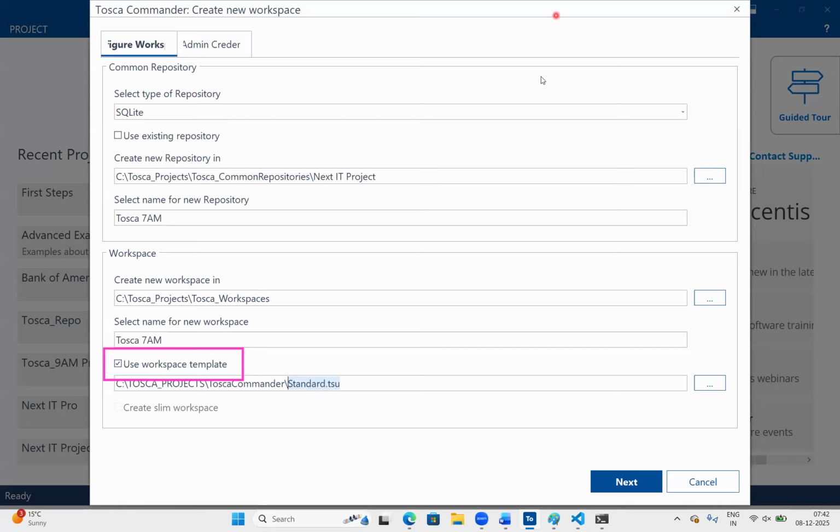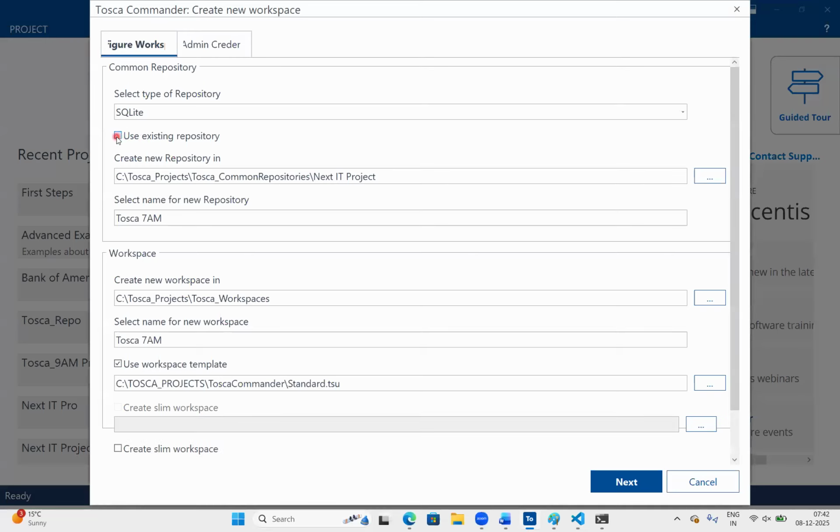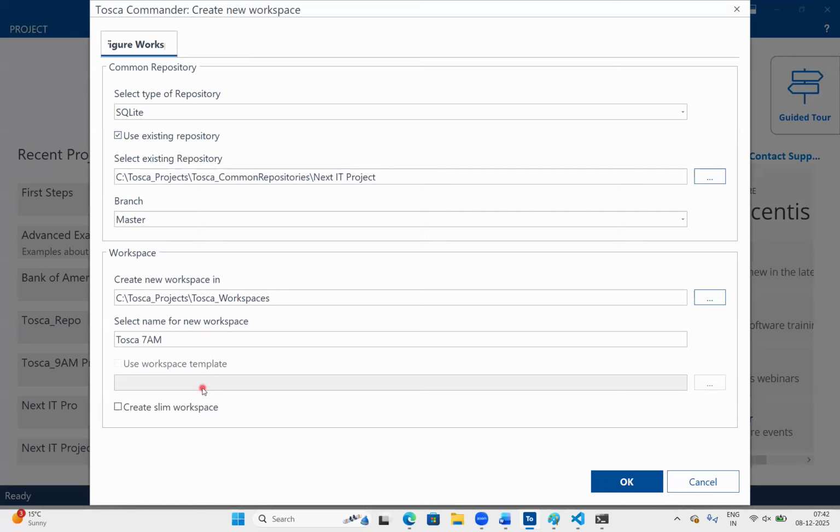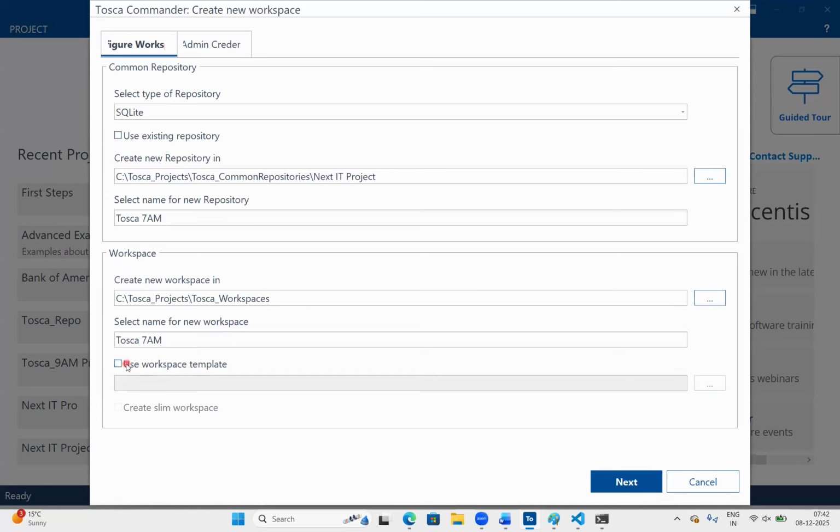If I am creating an existing one, how do I do it? Just enable this checkbox. If I enable this checkbox, are you able to see whether the workspace template is disabled or enabled? Disabled. So this checkbox always allows us to add the template at the time of project creation only.